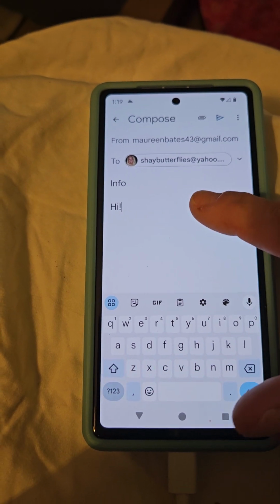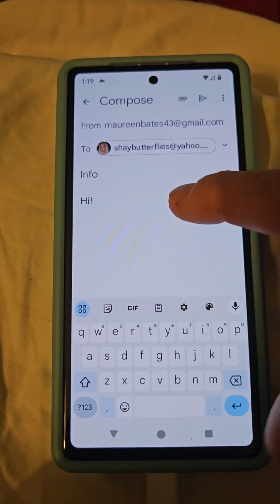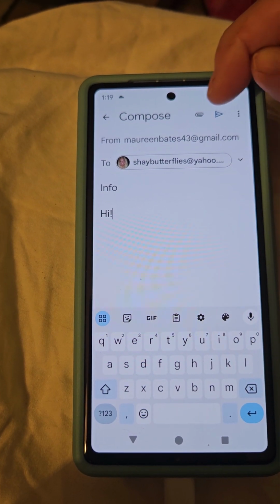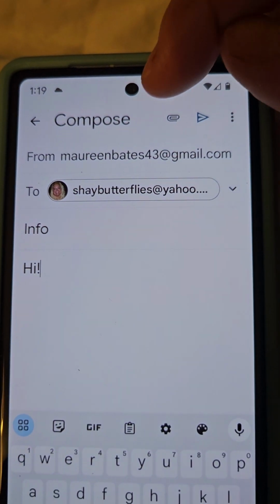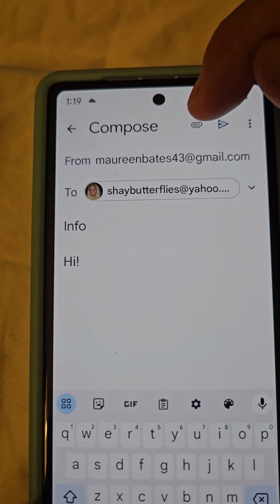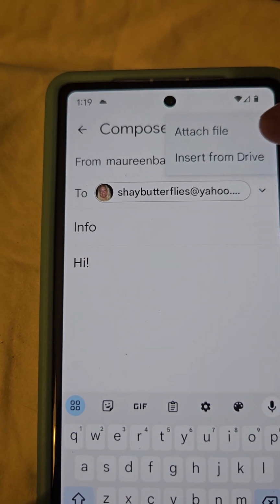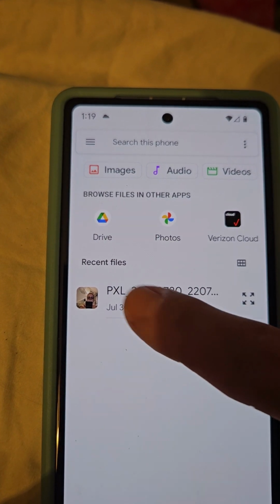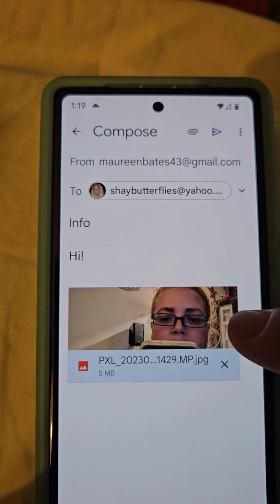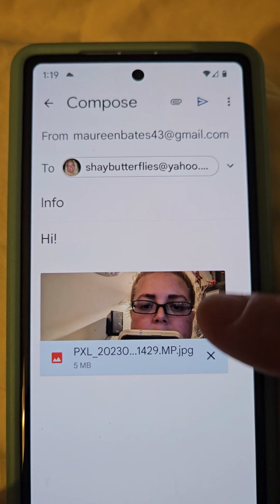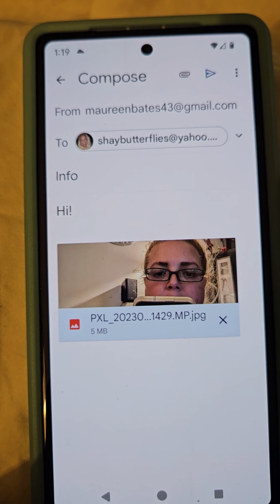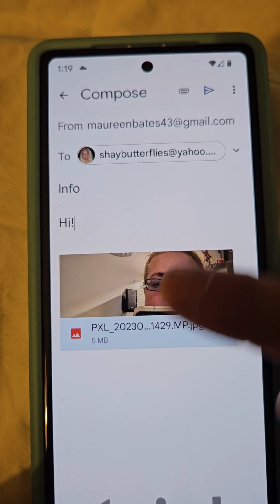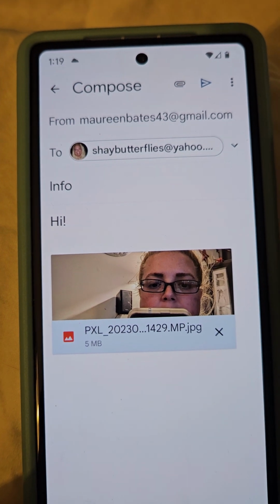Okay, so I want to send my email that says hi. So up here, there's some little things in the menu. You see those? This little paper clip is if you want to attach a picture. Okay, let's send me the picture. I took a selfie on your phone. So I'm going to attach that picture to the email. So it's on there now. You can see when it's on the page.